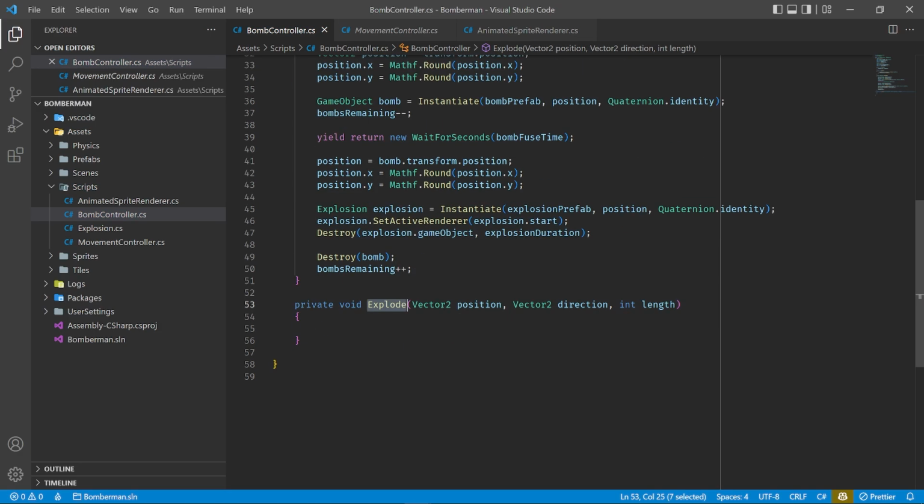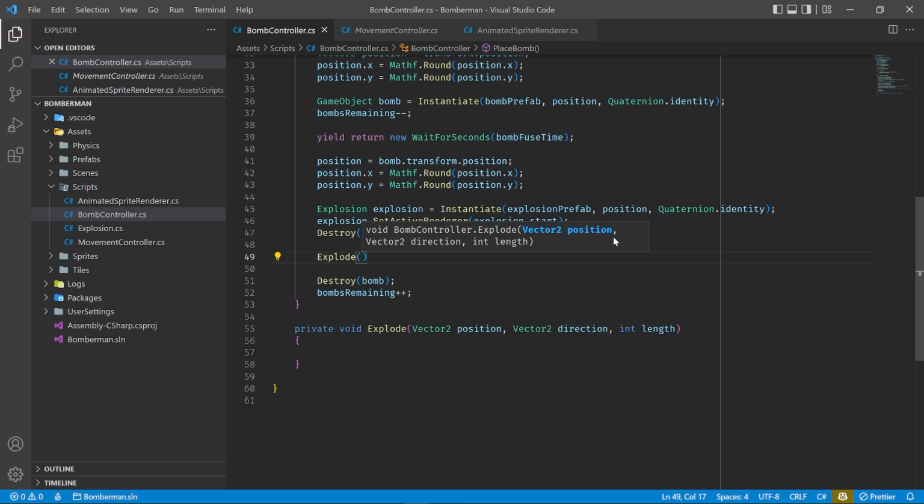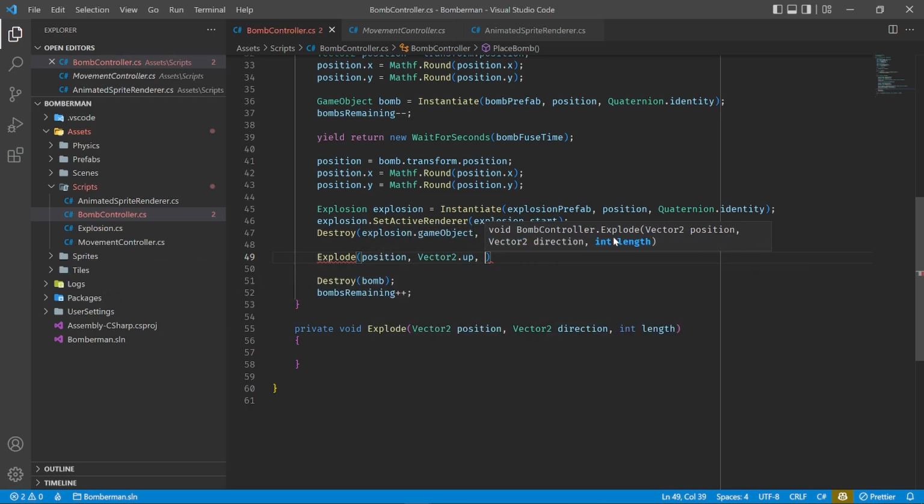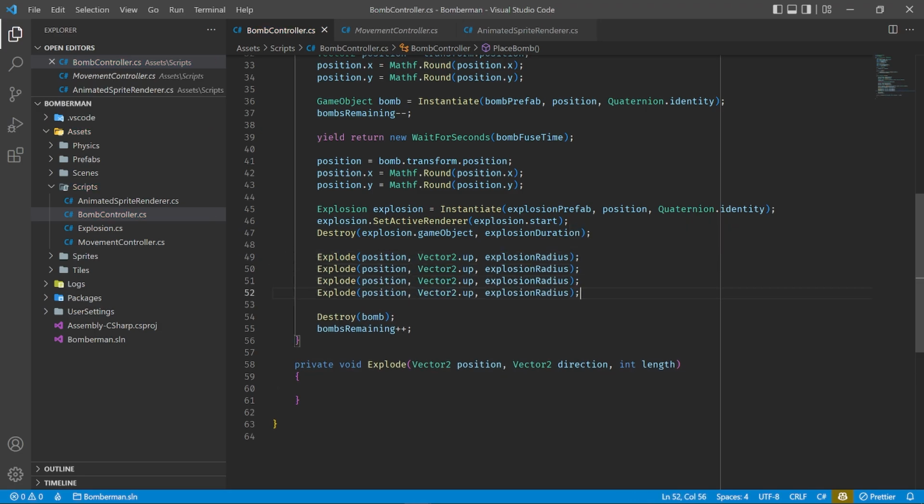And so essentially what we're going to do is we're going to call this for every direction. So we're going to explode up, and the length will initially just be the explosion radius. And then we're going to explode down, left, and right. So explode down, explode left, explode right. So we spawn the center piece, the starting piece right in the center. And then we're going to explode up, down, left, and right as needed.